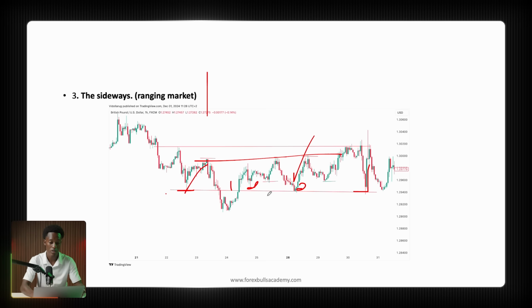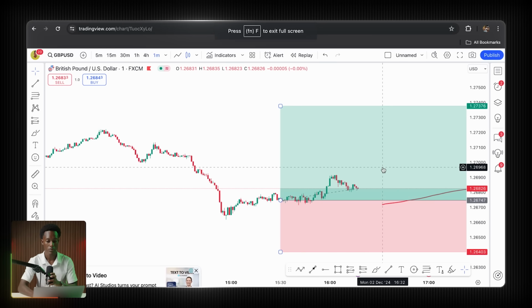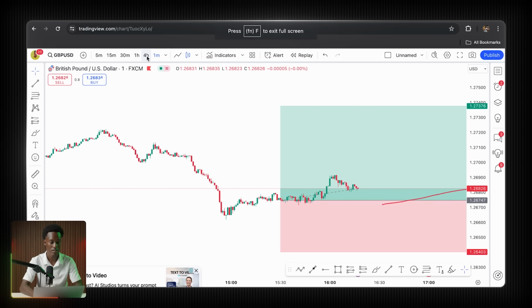Now, if you wanted to trade it, though I wouldn't recommend it, you would open up buys at this point because the price is pushing to the upside. Then whenever the price comes back to this point, open up sells to capitalize on that. That's typically the three market movements. Now I'll quickly go over the charts and show you real-time examples and how the price is behaving.